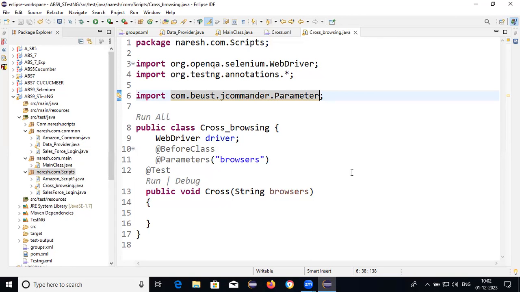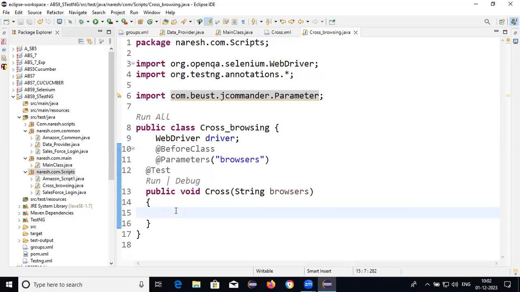That is what I am asking. Please read that one, guys. Okay. The BeforeClass will execute before every method, one time. So observe.